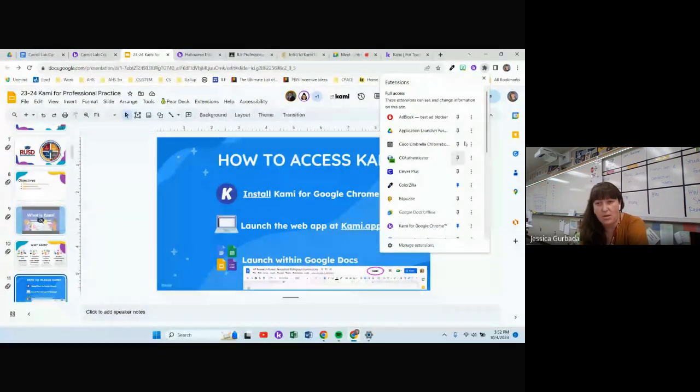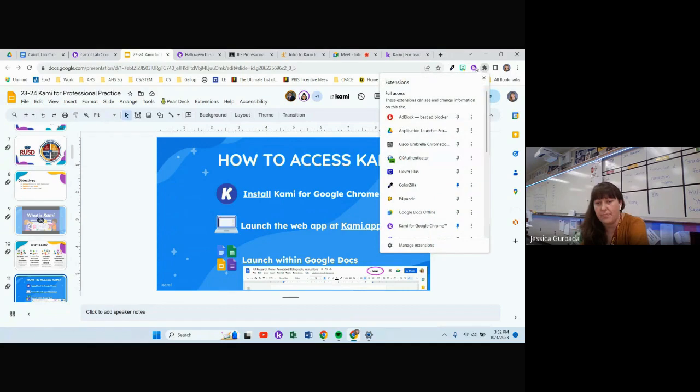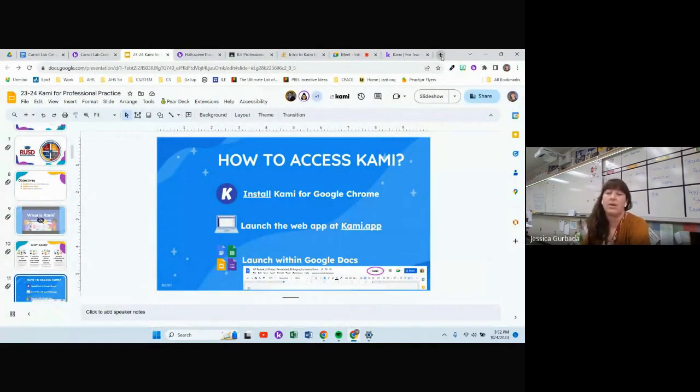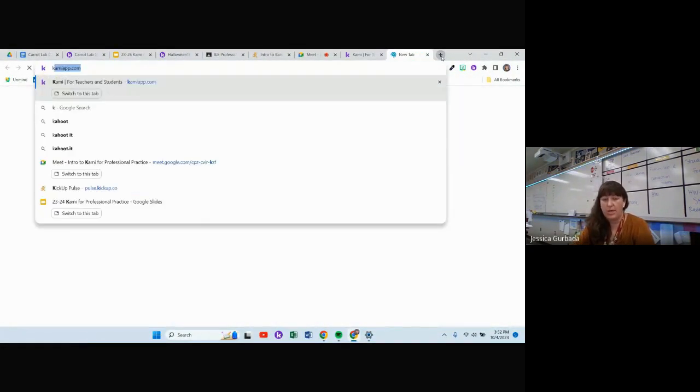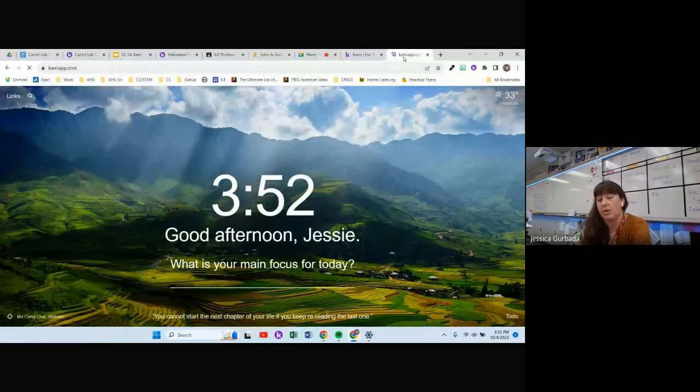If you pin it, it stays right here on your toolbar. So you can click the puzzle piece, go down here, and pin that extension. If that doesn't work for you or you can't find it for whatever reason, you can go to kamiapp.com and launch it that way.